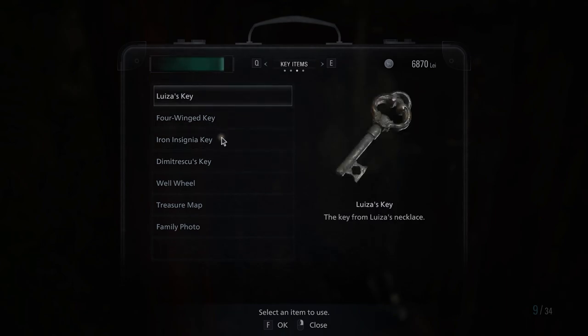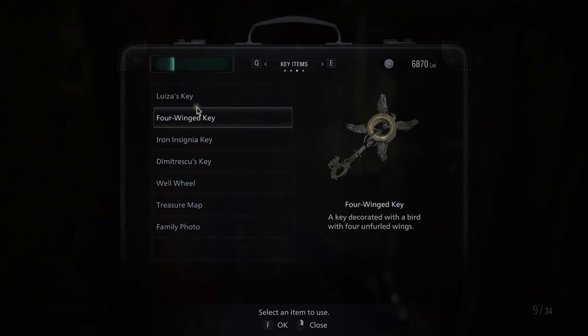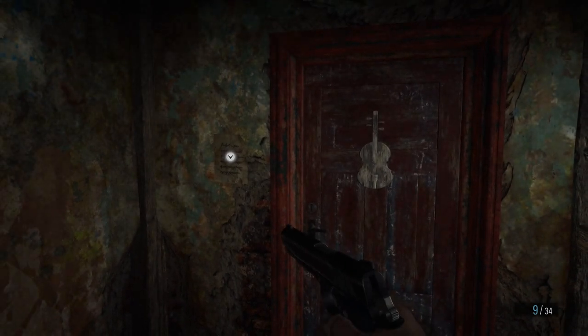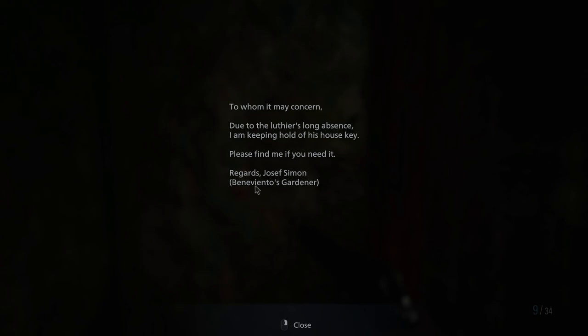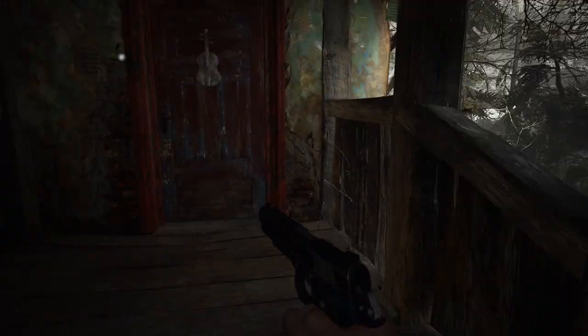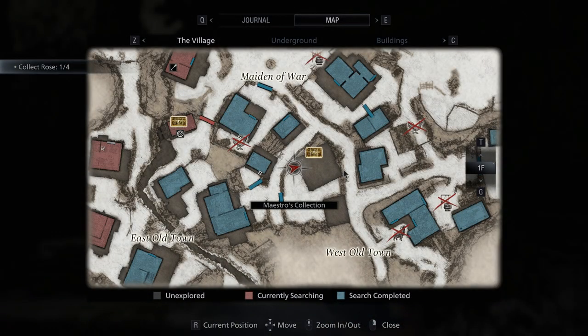Have we seen Joseph Simon? Please find me. All it says is, please find me if you need it. Beneviento's gardener. Is that one of the bosses? Maybe. He's probably just someone that we will eventually run into, but it kind of means I can't grab that treasure yet.